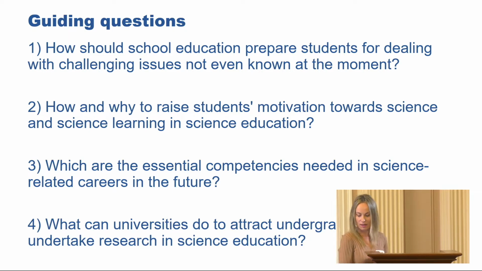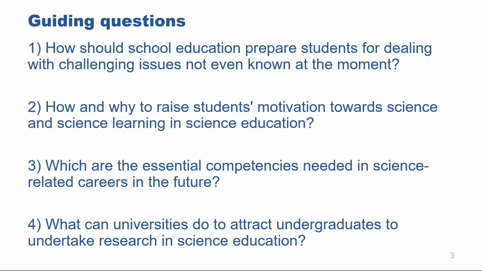And this is the last one. What can universities do to attract undergraduates to take research in education? And here again, please don't just focus on whether they should provide some kind of special courses, trainings, or so on, but think also from the university staff perspective. Which kind of support might those people need who are preparing future scientists in educational fields?